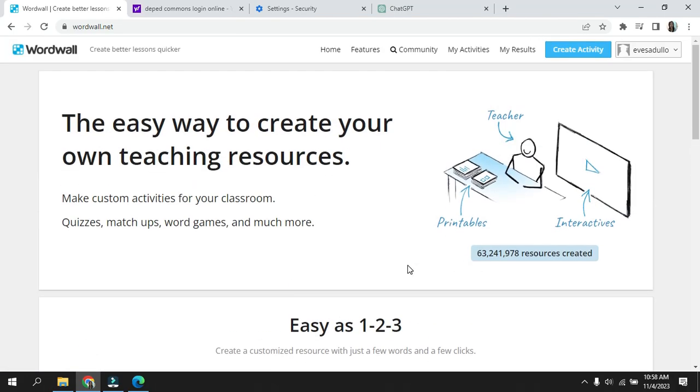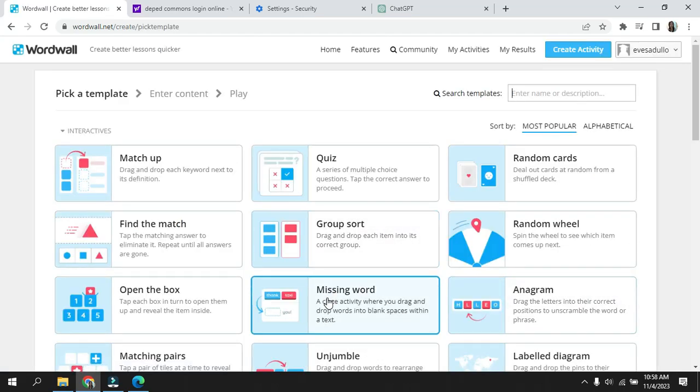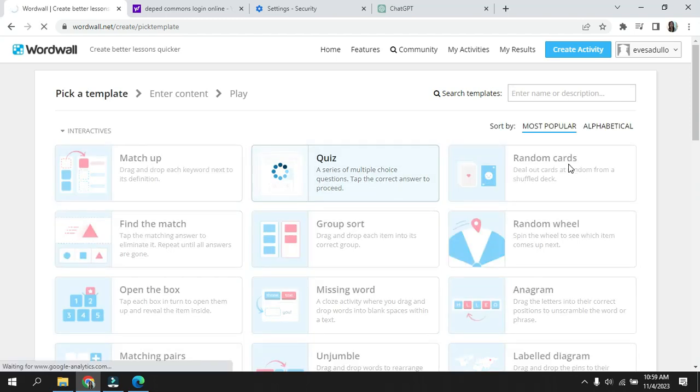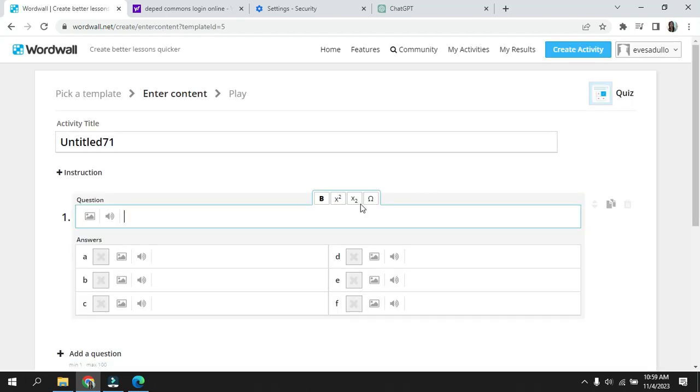Okay, first thing to do is to click create activity and then choose the template. Since we want to create an interactive quiz, I will click quiz. And then you will be asked what is the title of your activity.